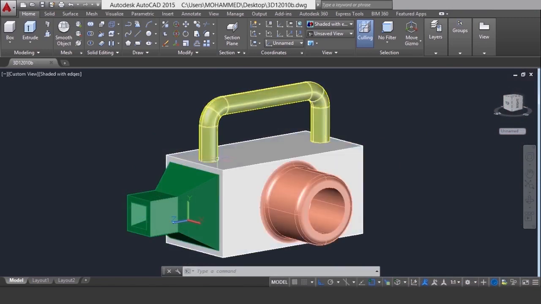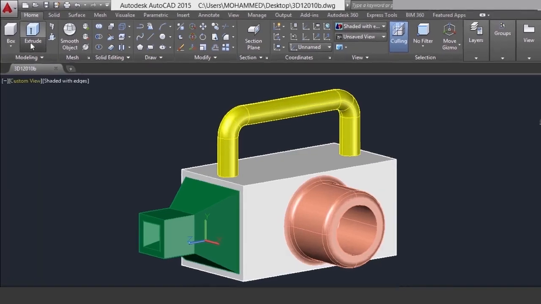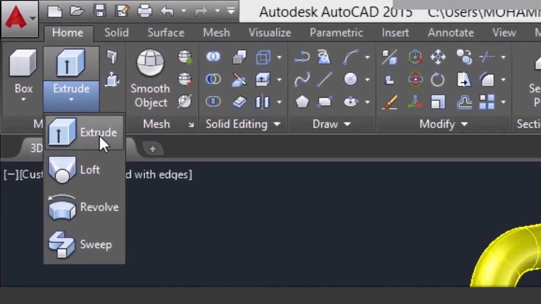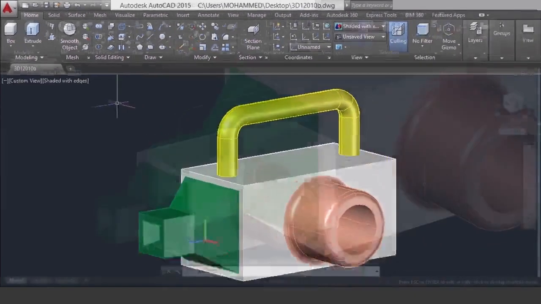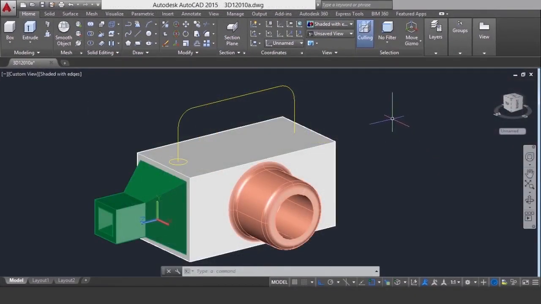Next we will create this handle on the top face of this rectangular box. In fact, we will try 3 different methods to create the handle so that we can learn 3 different types of solid modeling operations in AutoCAD. First, we will try with the path extrusion, which is a third type of extrusion that is available in AutoCAD. Then we will create the same handle object using the sweep command. After that, we will make the same object using the loft command. First of all, we will create the handle-like object using the path extrusion.